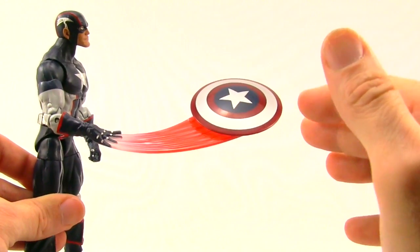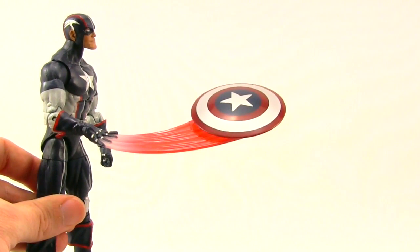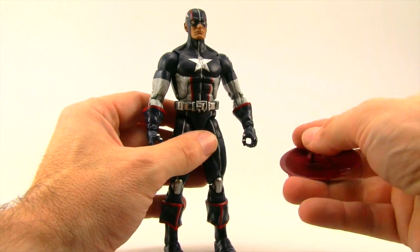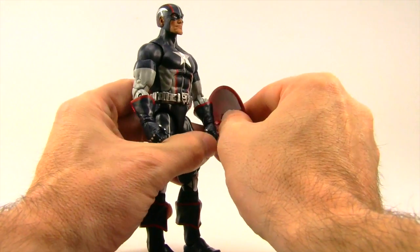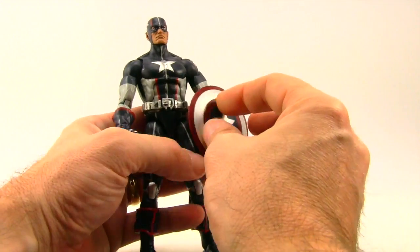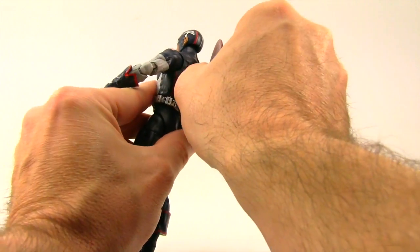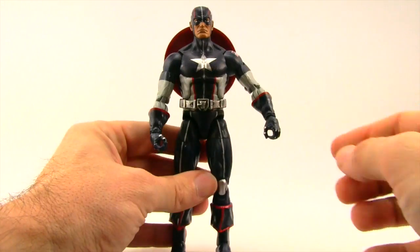I do like the idea of it, but I think they could improve upon it if they want to use the gimmick with future figures. Of course, with the shield, you don't have to use the throwing gimmick. You can use it like you use the shield on all the figures. You can clip it onto his wrist, either wrist, and then you can also peg it into his back, so it looks like he's holding the shield on his back.